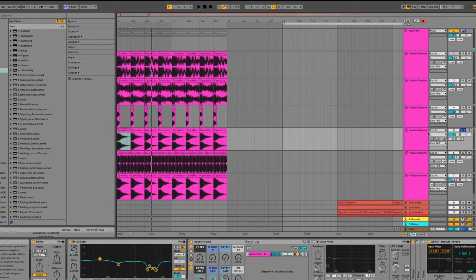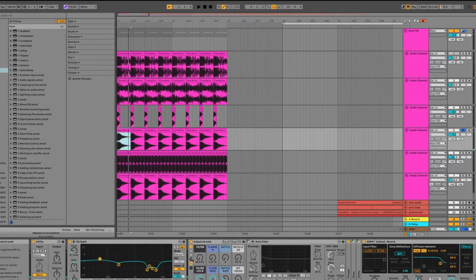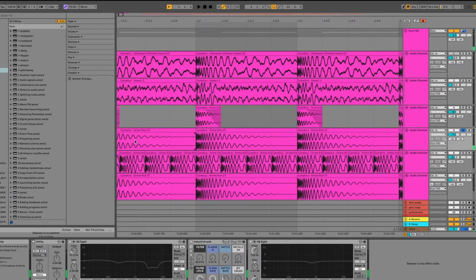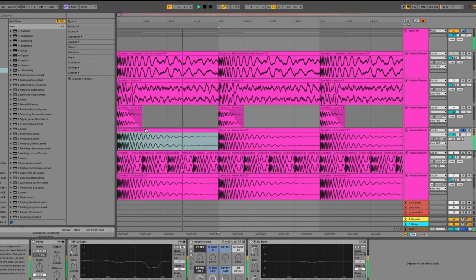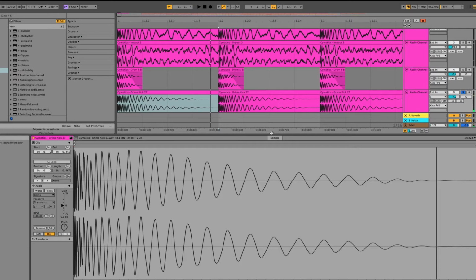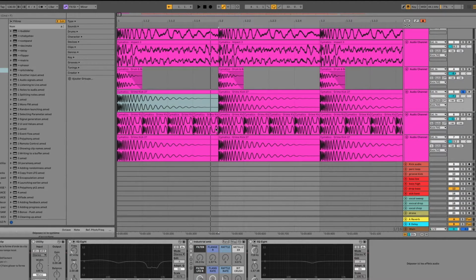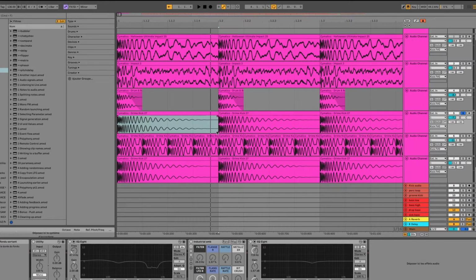So we're gonna start with the main kick. This is a sample that is very heavy in sub, and the important thing is to really choose the right sample.